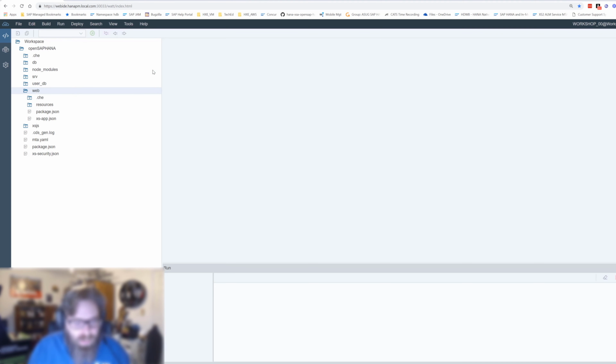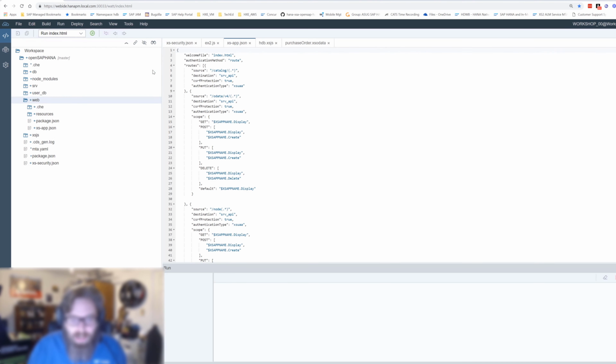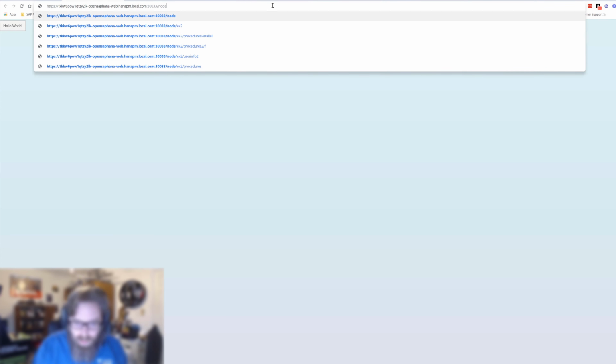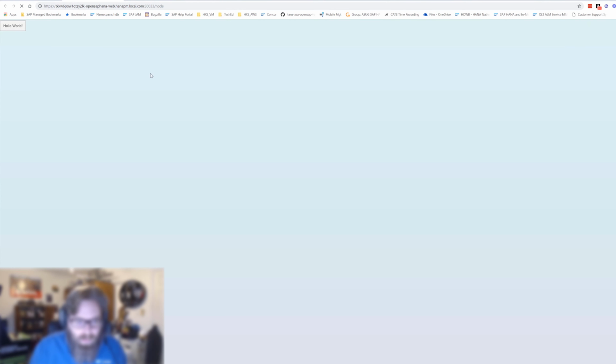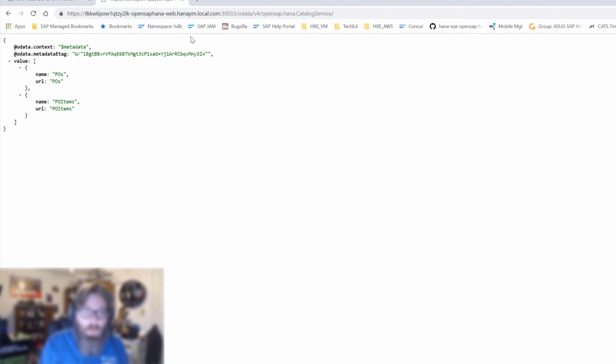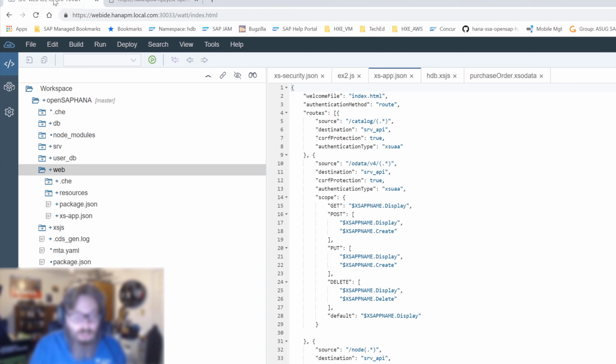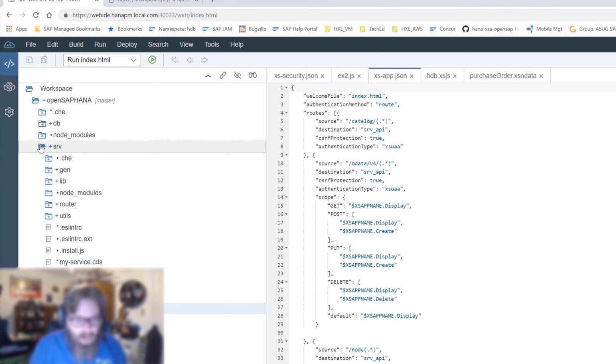Same project, no changes to the project, but now let's start testing again. So let me open my web and let's just see if now we can get past the app router. If I go Node, there we are. I'm not getting forbidden anymore, so that means I'm passing the web module app router checks that we added to the xs-app.json, and I'm getting forwarded onto either my XSJS or my Node.js modules. So now let's check.